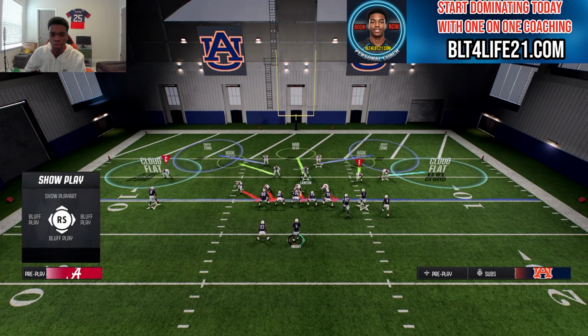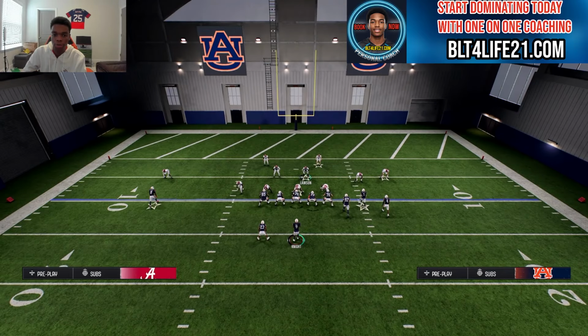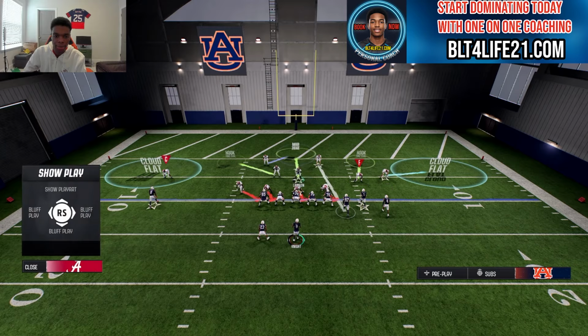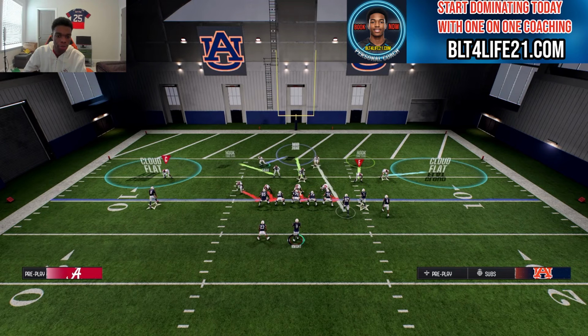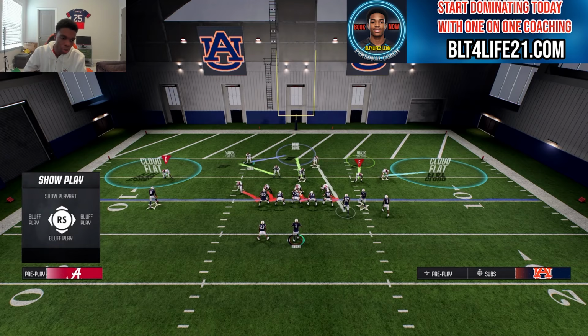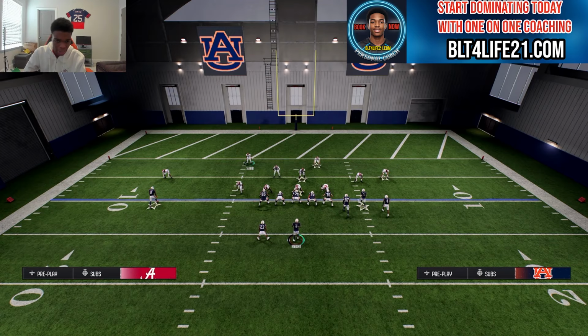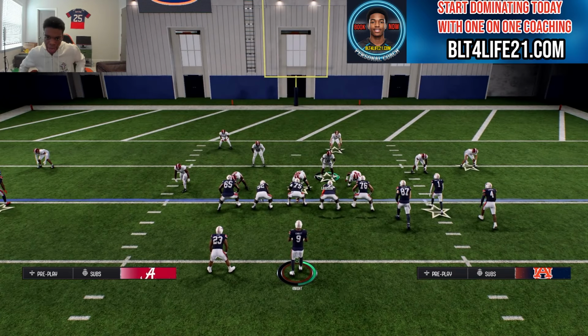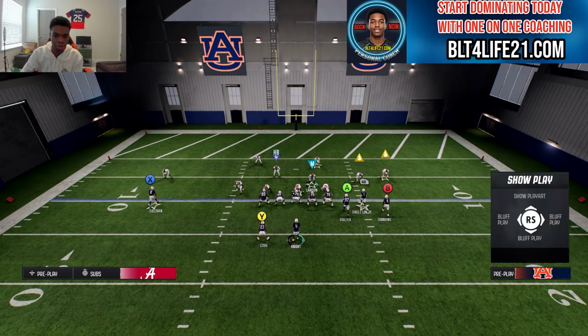Because when you call cover 2, you have 5 underneath zone defenders, right? And then you also have the freedom to change up your coverage. So maybe I might put a middle third, and then I might man up their tight end and do something like this. Because over here, I don't really need a deep zone, because no one's going to put a streak on number 8, right? And if they do, you tip your cap, or you could switch it, but very rarely do they do that. So you're able to kind of just play really aggressive underneath coverage because you're in cover 2, and because of that, you're going to have those underneath defenders.